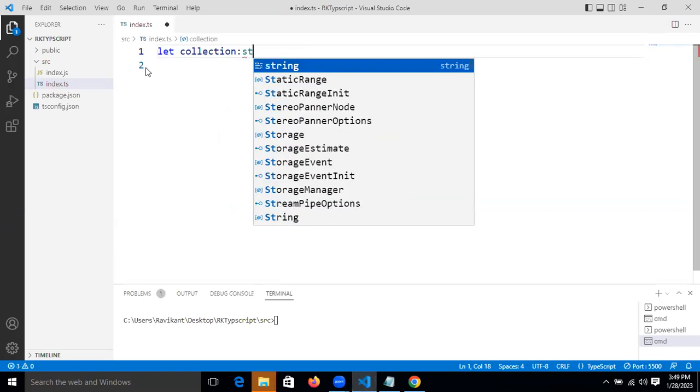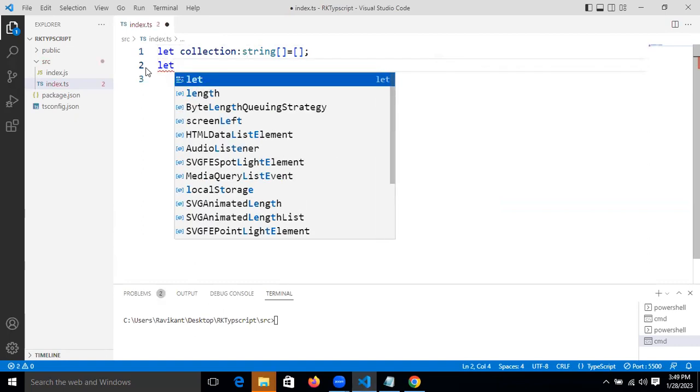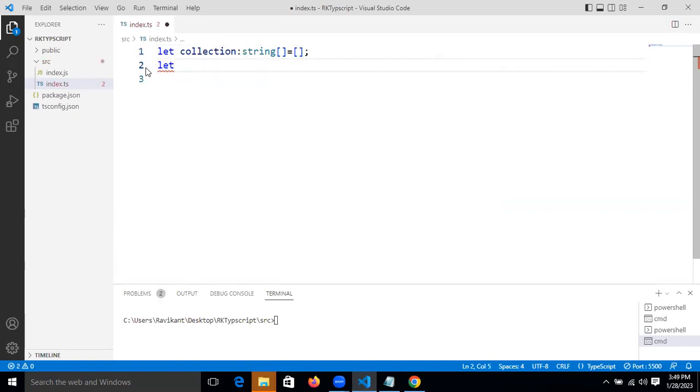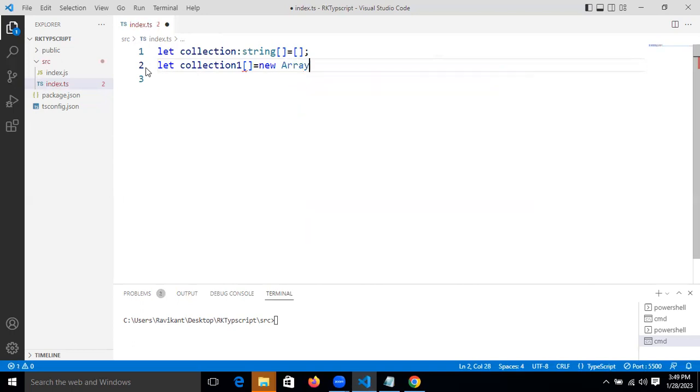I'm taking a string array equal to an array literal. Same like that, let's take collection1 of type array equal to new Array. What is the difference between both?